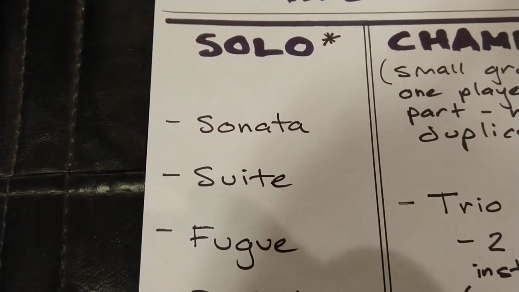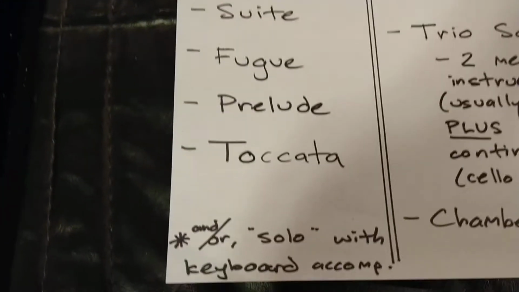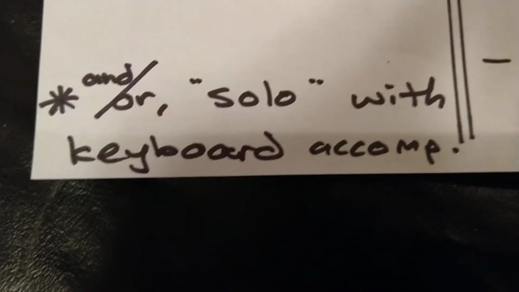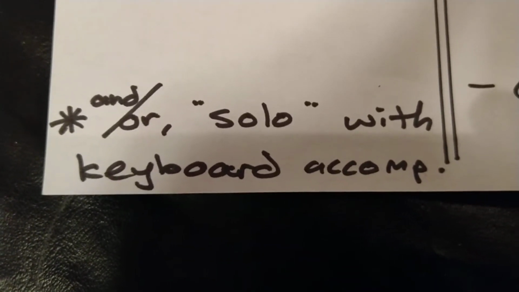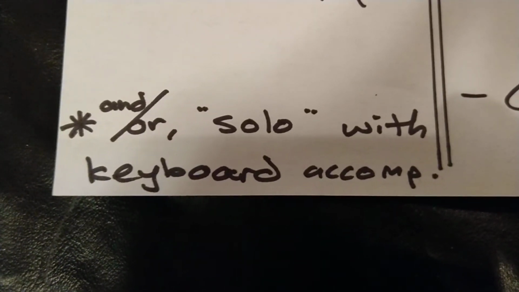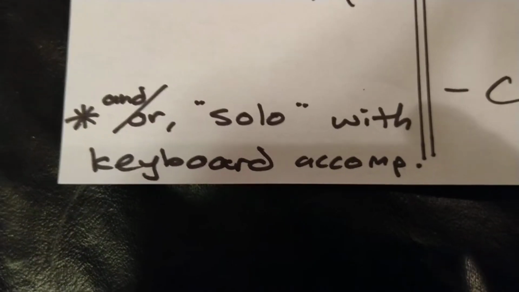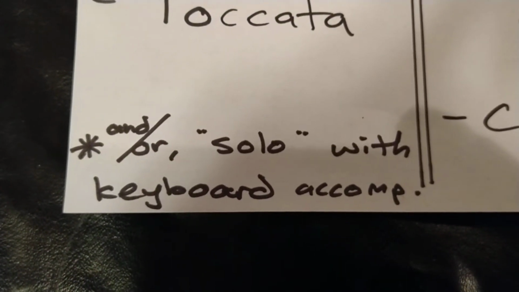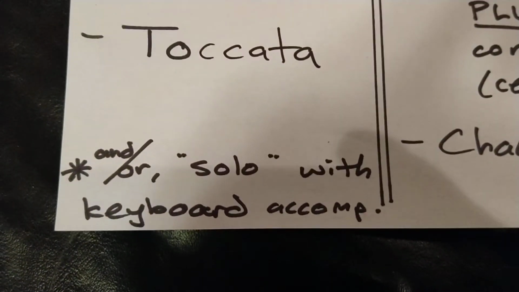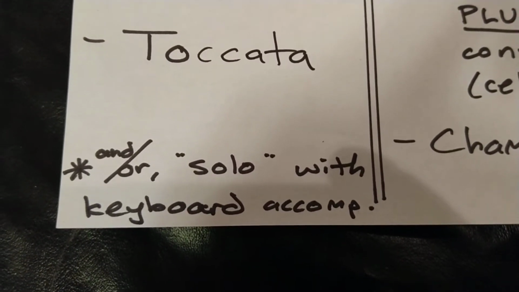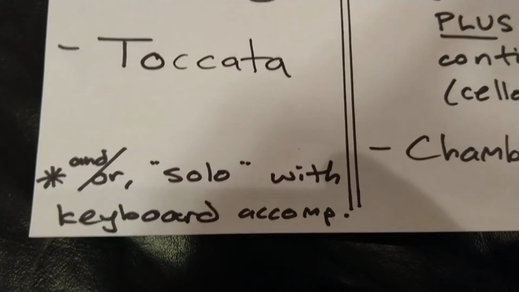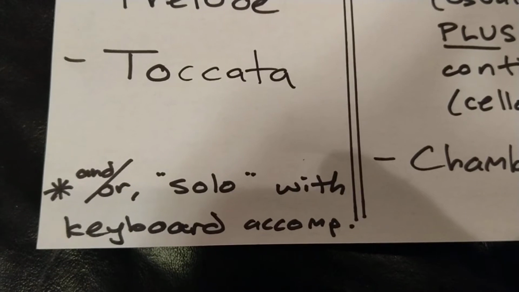And by the way, do you see that asterisk after the word solo? What does that refer to? Well, it's a potentially confusing term, because when you think solo, you think of one individual. But in reality, usually instruments like the flute or the violin would be accompanied by keyboard. So, for example, a solo sonata for flute isn't just for flute alone. It's for flute with keyboard accompaniment. And that keyboard accompaniment is being accompaniment. It's not as important. It's background. It's there to support the flute part. But the key thing to remember is it's not, strictly speaking, solo.